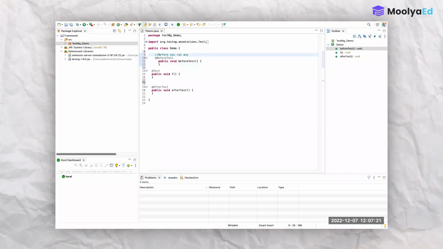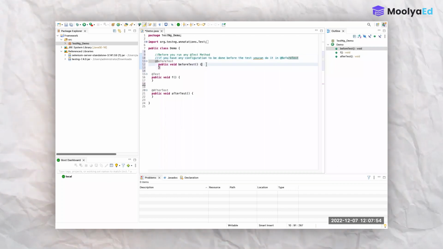If you want to run any @Test method, and you have any configuration to be done before the test, you can do it in @Before Test.